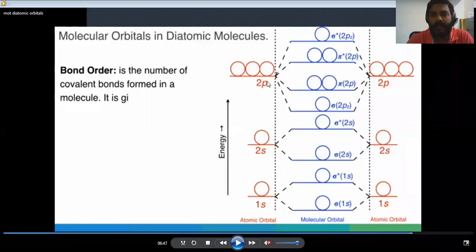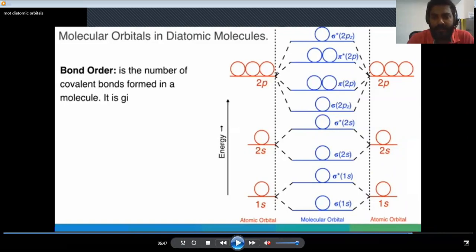Now splitting, one electron from here, one electron there. How many electrons are there? Here are 8 electrons, 4 electrons on this side and 4 on this side. How to fill here? One electron from this side, one electron from that side. The remaining electrons, one electron, one electron, like this, right? This is the pairing of electrons in bonding and anti-bonding.